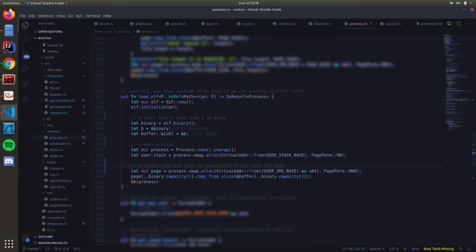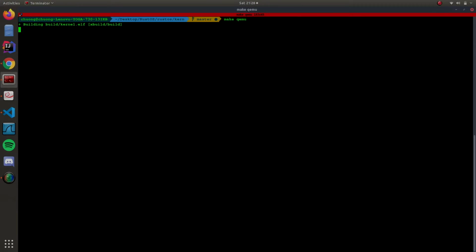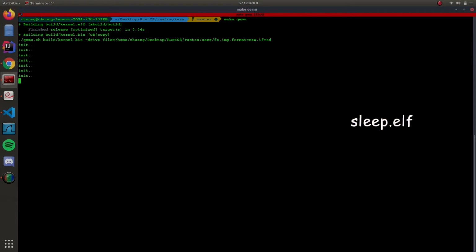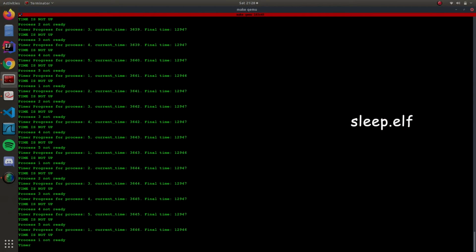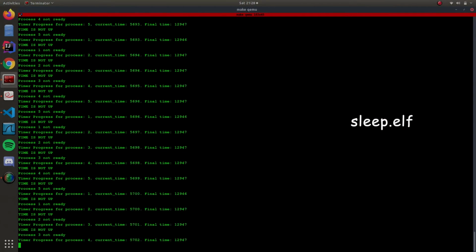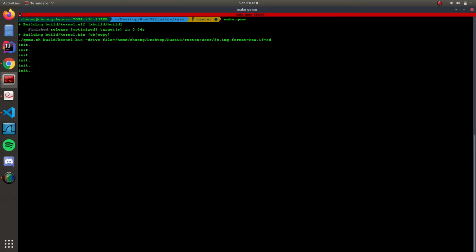To demo that I actually can execute ELF files on my OS, I've created a new load function in process.rs to load the ELF file, parse it, and put the binary into the virtual memory accordingly. After that, I just let it run like phase 4 for our last project. As you can see, the ELF files execute normally just like when we load the bin files in project 4. At this point, we can execute any ELF file that is generated without dynamic linking.